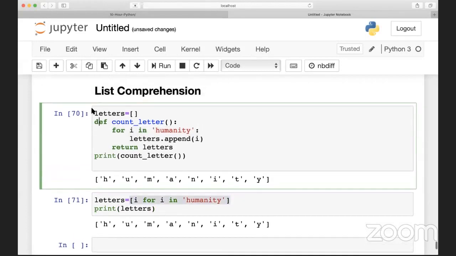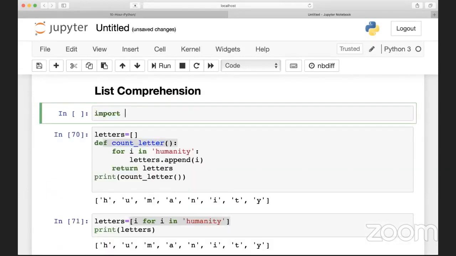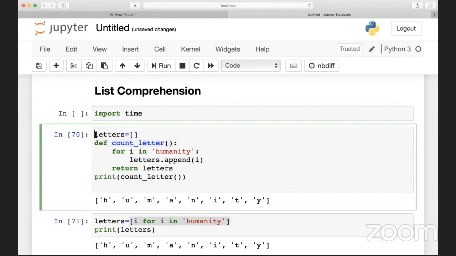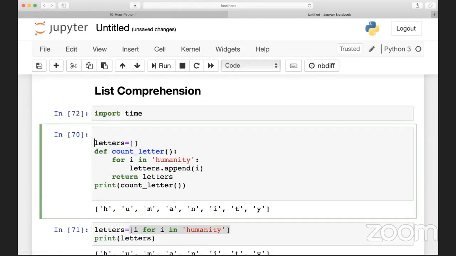The question now is: is it faster than the customized function? Let's figure it out. Let me import the time module first. This is quite helpful in Python to calculate the execution time of your code, because it's not everything to type code. You need to do it in an efficient way.